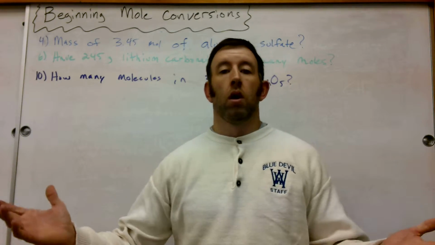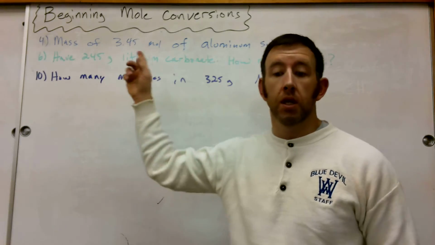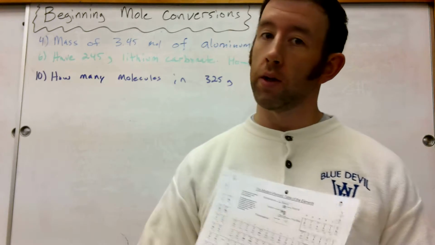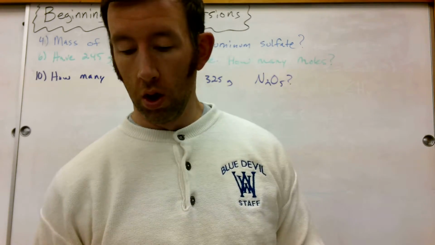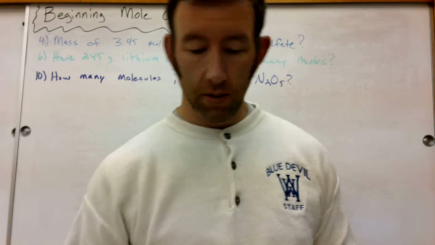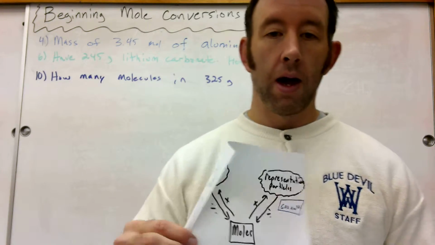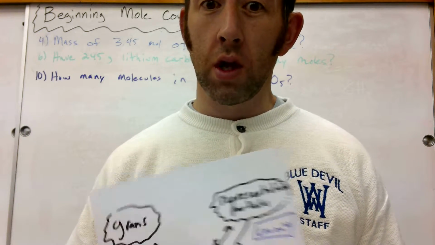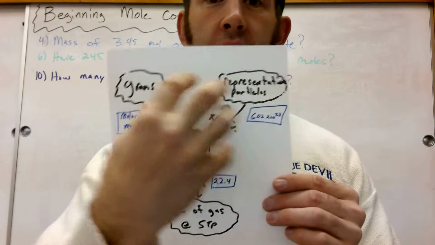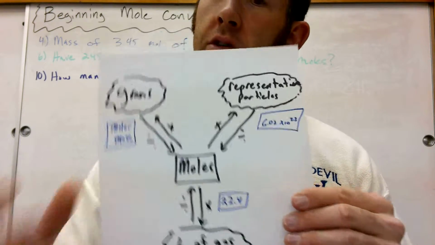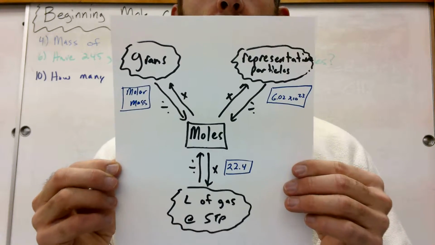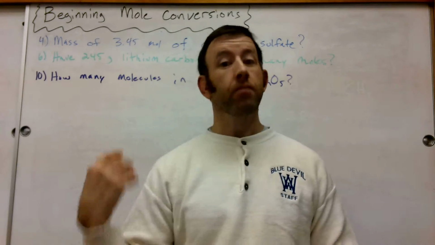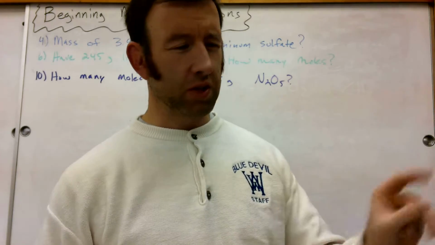Alright guys, so we're going to do a little video tutorial over beginning mole conversions. So a couple things to have in front of you. One, of course, like always, your handy periodic table. Two, calculator. And I'm going to refer to our little flow chart here, although remember your goal over the course of the next week or so is to try to ease yourself off needing to use this. This is a great reference to begin, just for practice, but over time we want to get ourselves away from this and just kind of know what to do. Keep that in mind, but I will be referring to this just for this particular tutorial.